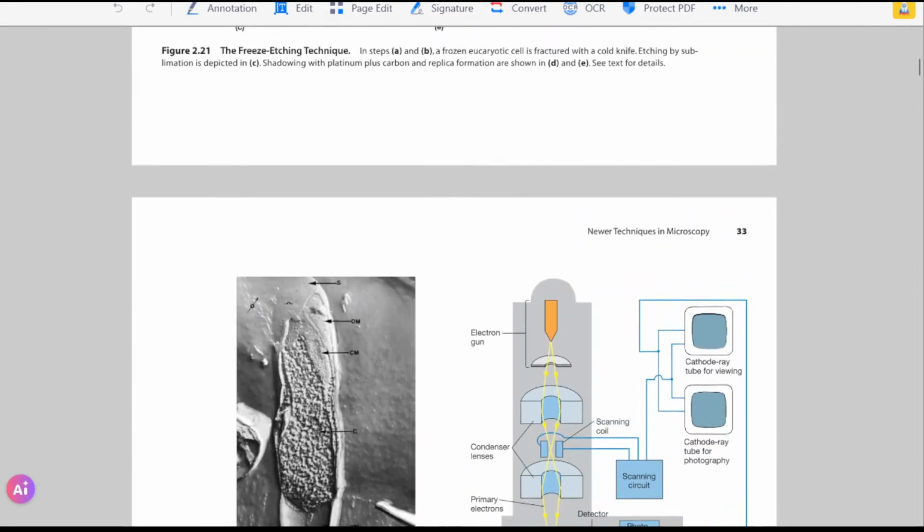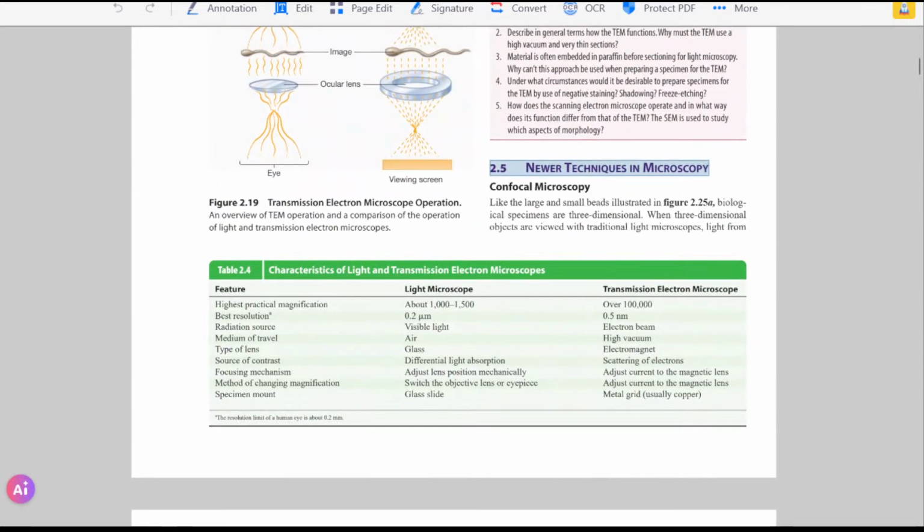Usually I read it completely, but today I'm not going to. I think this is a new method and so people don't get bored. When we talk about newer techniques in microscopy, we are talking about techniques that are not used that commonly, or you can say most people don't have. It is an advanced technique and it's not your general microscope, right? The construction is a bit different than the normal microscope. It has the addition of one thing or two things, or the addition of a completely new concept in them.